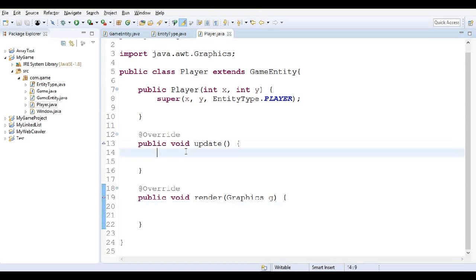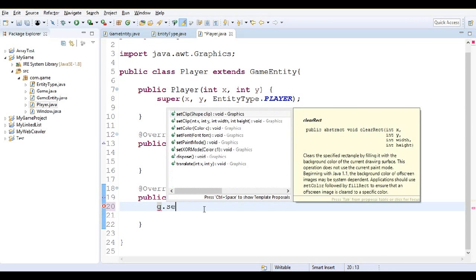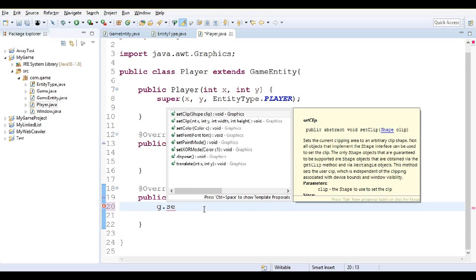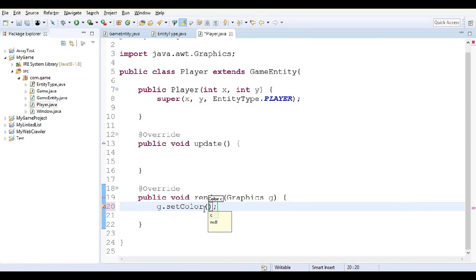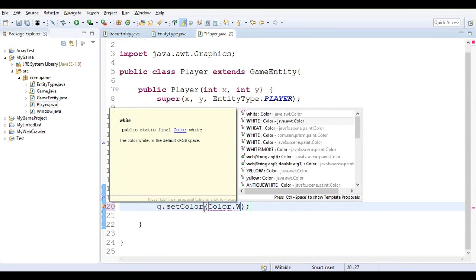and render. These are the methods which we are going to be overriding in the game entity. Now, we'll come later in the lecture to talk about the update, but in this lecture, we just want to be able to display an entity in our game window. So we just need to do the render part of this functionality. The render is we just render with the graphics object.